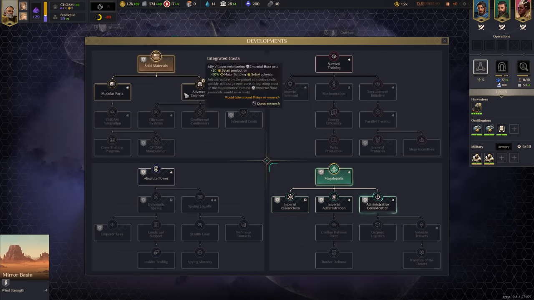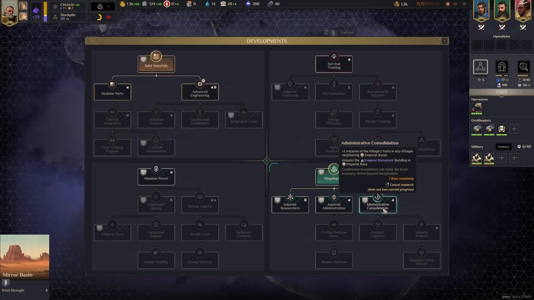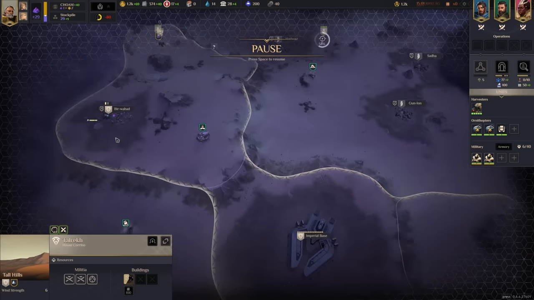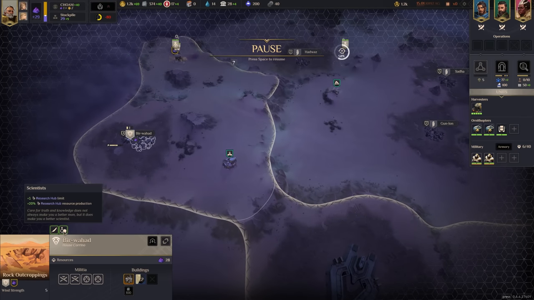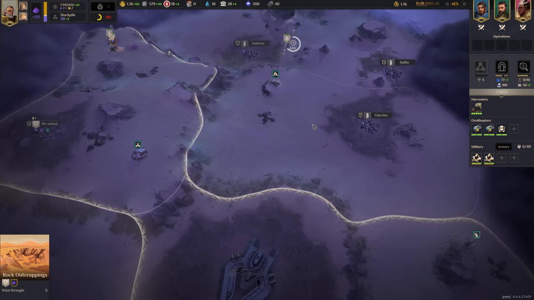How are we doing on development? So we have the solid materials, we have the megalopolis. All right, now we're working on the consolidation. So this is going to double up the traits of these villages and boost their power by a lot. You can imagine over here, for example, boosting up the number of research hubs we can have and their production to 40% obviously stacks up really nicely. One of the reasons that I want to go for the early research hubs. It's a gamble, but if it works, it's great.